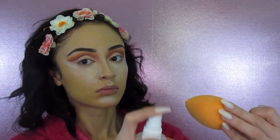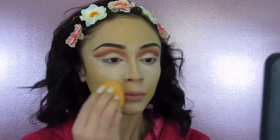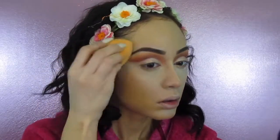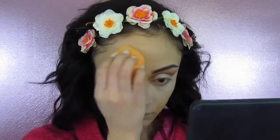Then I'll spray my Mario Badescu spray on my beauty blender and blend all that in. And then I put all that excess product on my forehead just to highlight it a little bit.